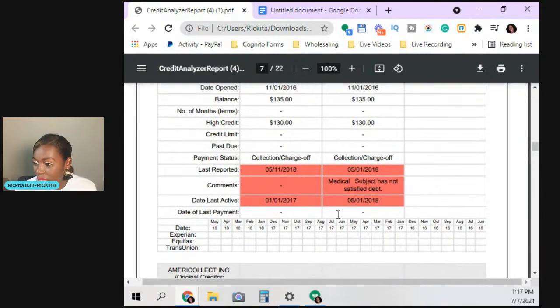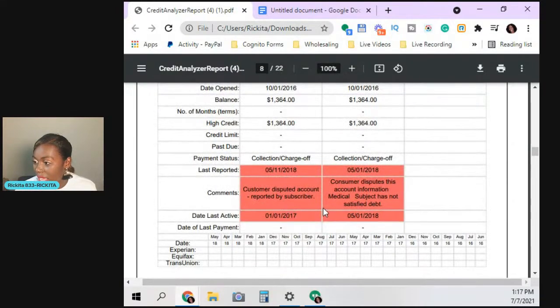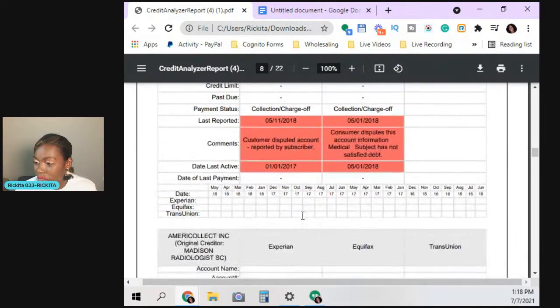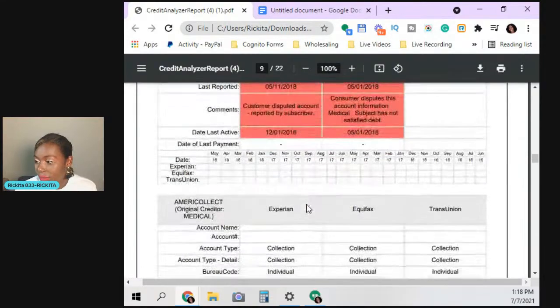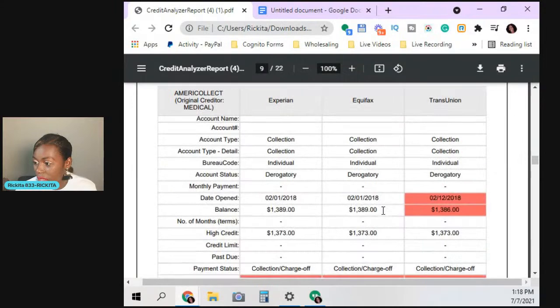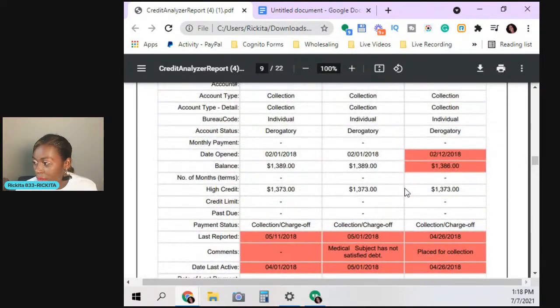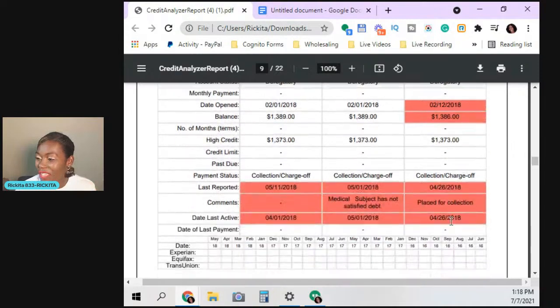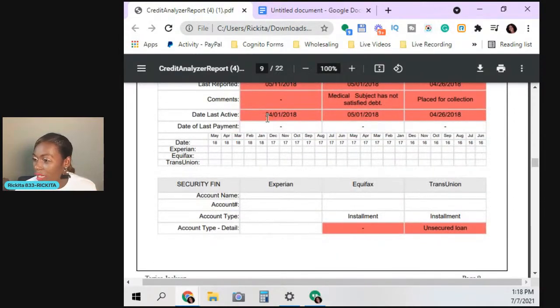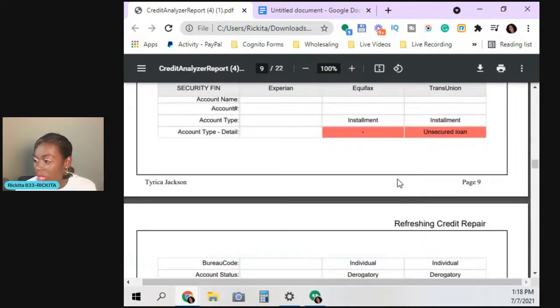The last date activity is different on these two, and that's all you need to find for collection accounts. The balance is actually different on this AmeriCollect account. Look, it's $3 off. I don't know where they got that from, but it is off. And then too, look, the last date activity is different also here.